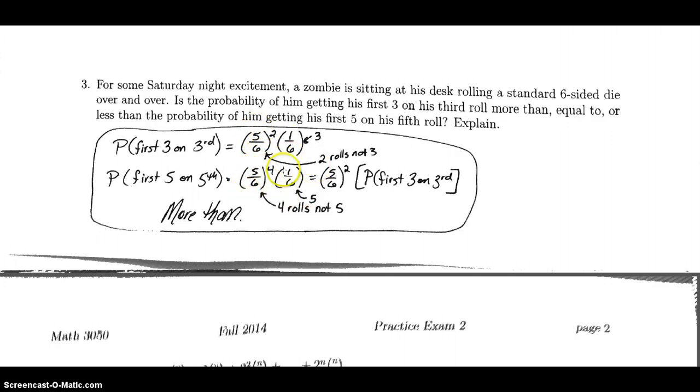Same way on the second one, it just gets more difficult because that third and fourth roll, he has to continue to not roll a 5. We have the probability that his first 5 will be on the 5th, so he has to have 4 rolls without getting a 5, whereas this person only had to get 2 rolls without getting a 3. So this is much more difficult, and you can either do that through reasoning, or you could show me mathematically that this number right here is higher than this number right here.